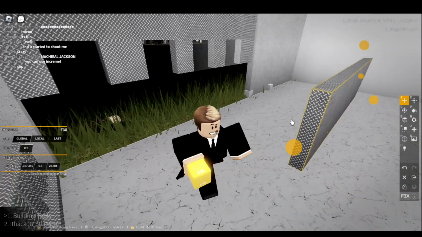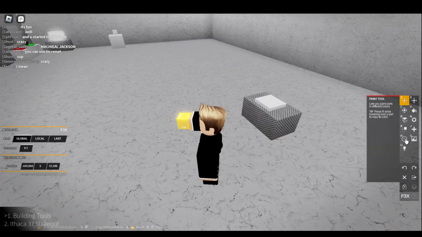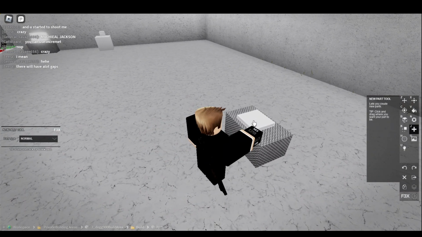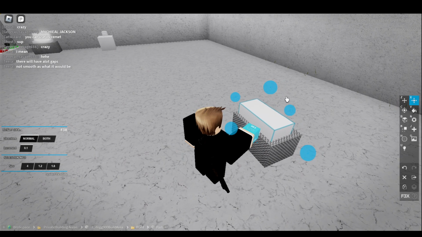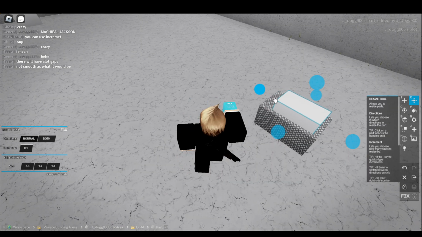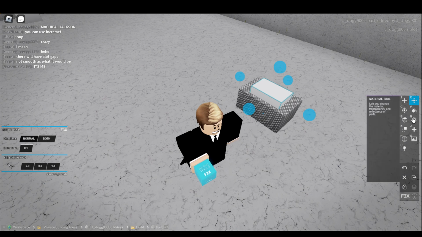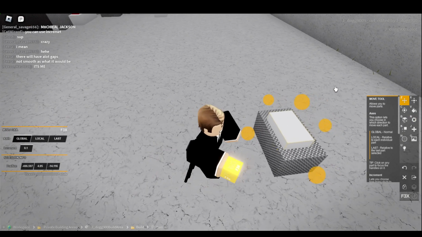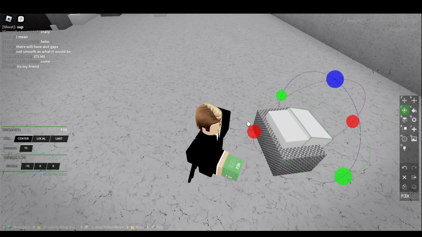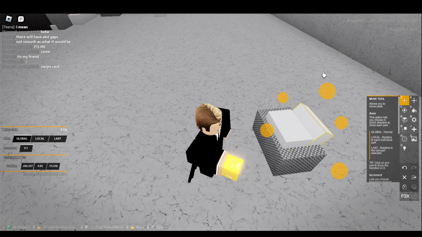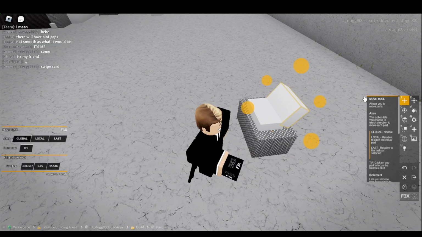So yeah, I just didn't want him on my property, to be honest, but so you want to start making a computer like this right here. I highly recommend making something simple and easy, it doesn't even matter, you can use anything that represents a computer. You want to move this up, rotate this up. Alright, this is what I'm going to do. Then we need the screen.